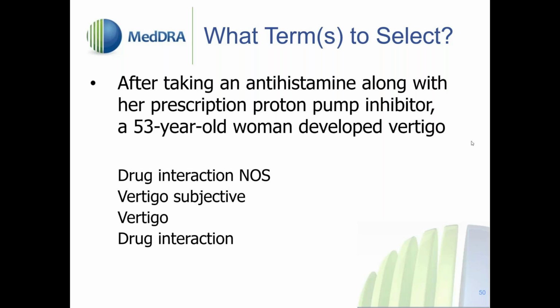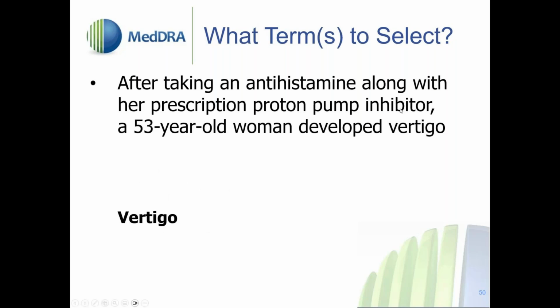So if I'm not going to make that assumption, the only thing I have left here in this report is the vertigo. Well, what about vertigo subjective? Subjective vertigo is when you feel that you're spinning, you feel your body is moving even though your body is not moving. It's a certain type of vertigo, but there's other types of vertigo, and like you feel the room is spinning, but not your body spinning. So it's a specific type of vertigo. I don't know what type of vertigo the reporter is telling me because it doesn't specify it. So in this report, the only information that can really assign an LLT to is the vertigo.